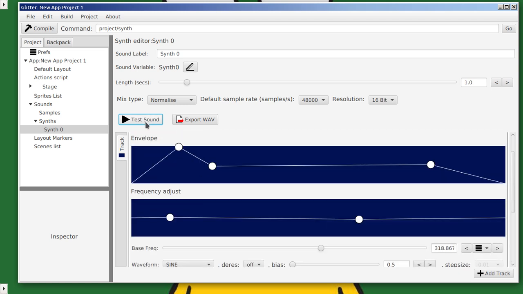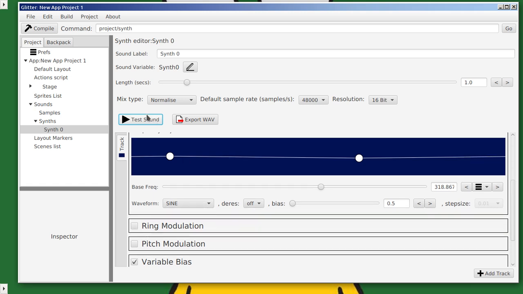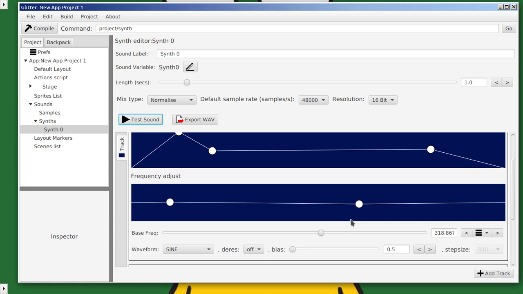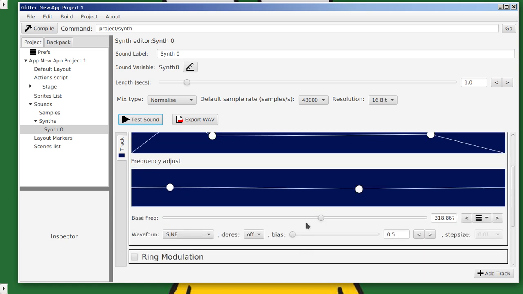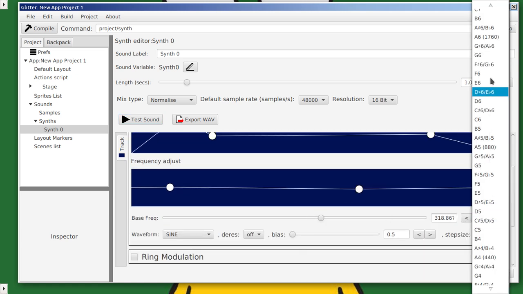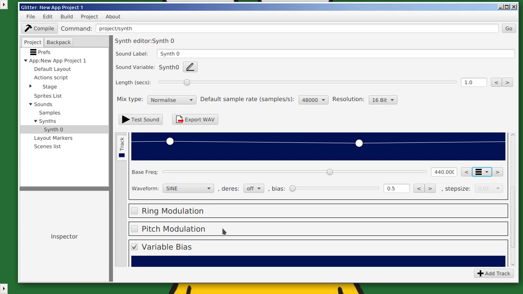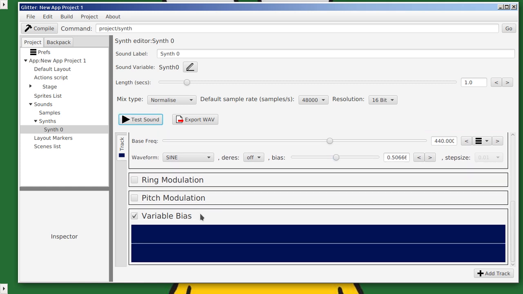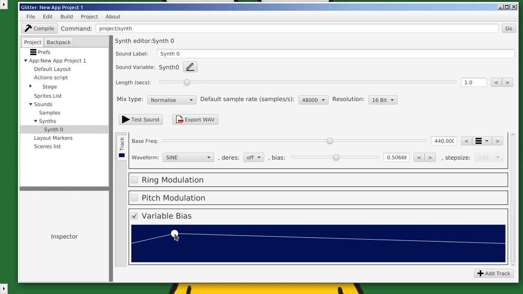that's not what I was just thinking. Is that the sound it's supposed to be? Oh, I've changed the pitch, haven't I? That's why it sounds wrong. So we'll go back to 440. That still sounds off. Oh, the bias is not shifted. Okay, that's an error. Okay, it sounds roughly normal, but we can now do variable biasing.